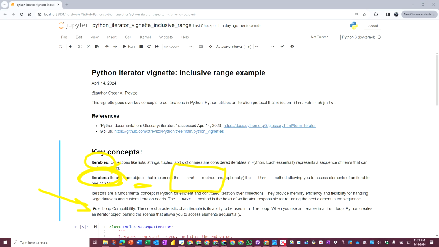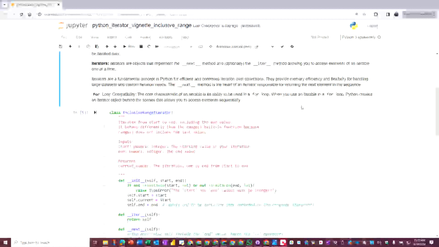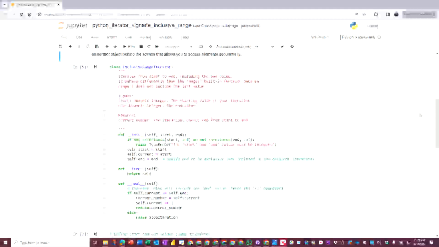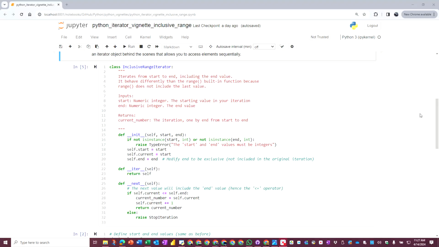Then I introduced you to a class that will instantiate an iterator. And so I showed how this class has the next method that is going to be pulling up the next value, in the way that it's implemented. It's going to be getting you the next value that you're going to iterate.